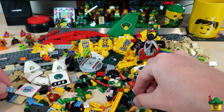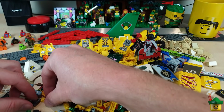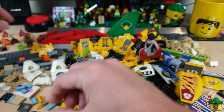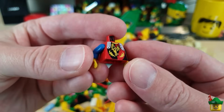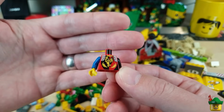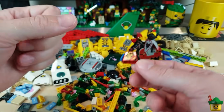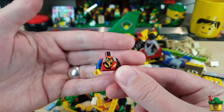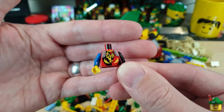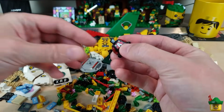Lots more boxes of gloves. 1, 2, 3, 4, 5 more. Torso for Alien Conquest. Another torso for Alien Conquest. Another Dragon Knight. It's the old sort of red type, and that's the one with the big red head. That's a bit different from the one where you've got the whole dragon on there, kind of doing the floss, I was thinking he's doing. That was re-released in the recent Majestos Magical Workshop. But this is the one with the big head, so we get a bit of variety there. So that's good. Yeah, this store was amazing, wasn't it?